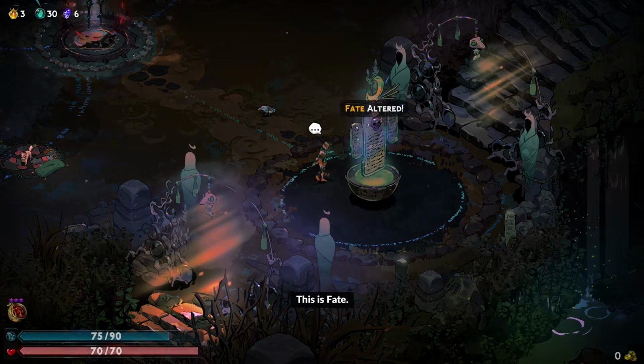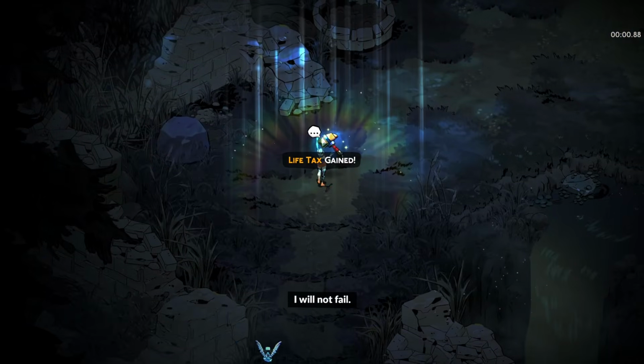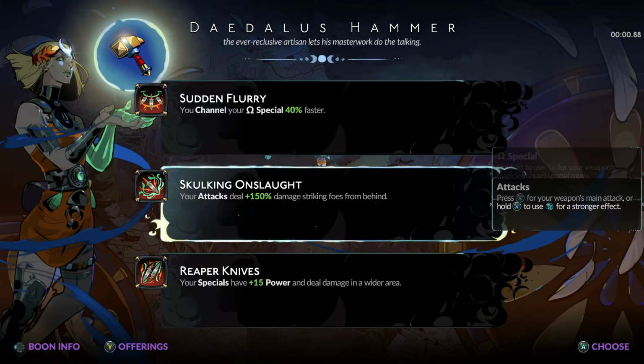Let us once again reroll and commence. Hammer start. Life tax is quite nice, just for the safety. Takes skulking.